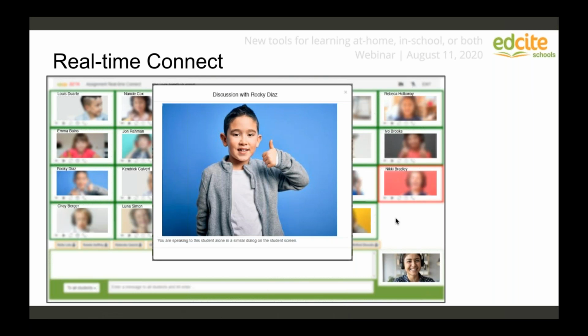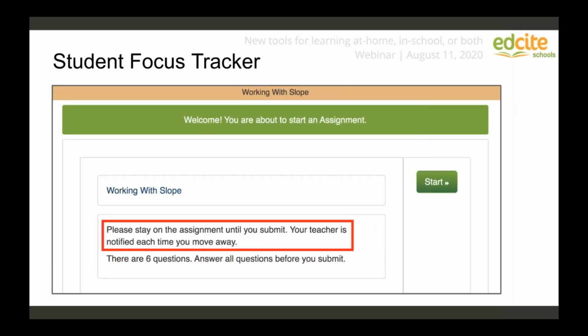Again, we want to make sure that there are tools to facilitate their response in real time as teachers are getting that real-time data. We're going to have a total webinar about RealTime Connect, so we won't go too deep into this, but I think this is probably my favorite new feature that has been released.